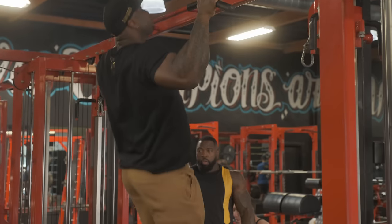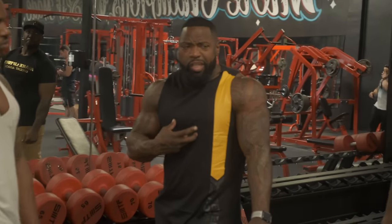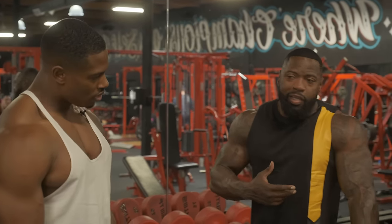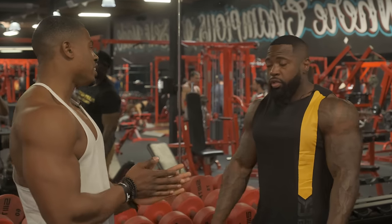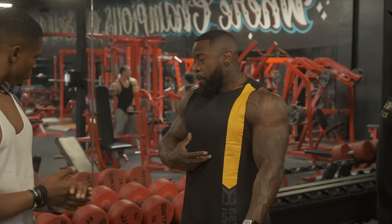Usually we do a one-arm row. I don't like doing it personally because for some reason I can't breathe when I'm doing it. It's weird. It's like the way my lungs are. Another thing, it just takes so long. So I'm like, fuck it. It does take long, it's good though, it works. But I'll do two-arm rows. It feels a lot harder to me, but I like it.